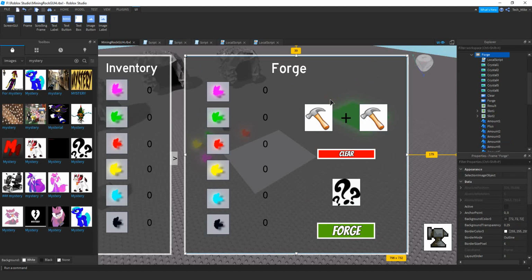Once you're done, it may look something like this here. So you can design it however you want to, but it's very important that you have all the same items with the same names. So really quick, before we go on to the script, I'm just going to go through all the different items and make sure we know all the names.